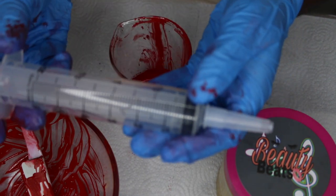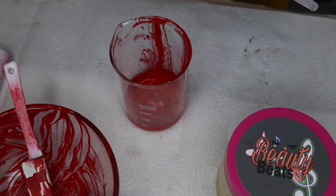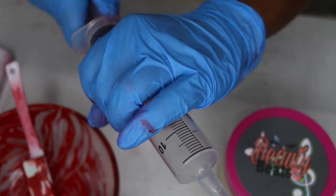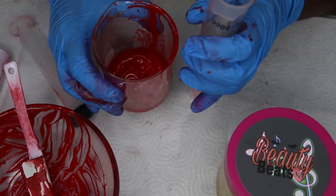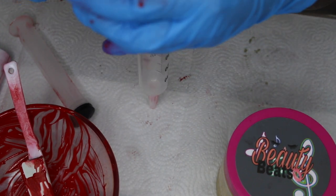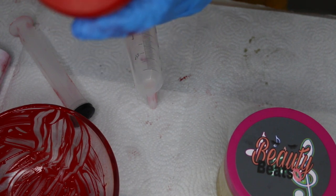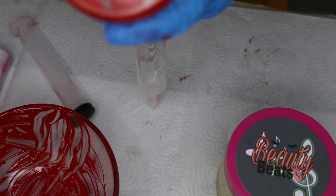Now for the second most anticipated part — I'm going to pour it into the tube. I'm getting my syringe, taking off the cap, and removing the cork from the syringe. Then I place the cap back on because I don't want my gloss to fall out since it's super liquidy if you go straight to the bottom — just a preventative measure.